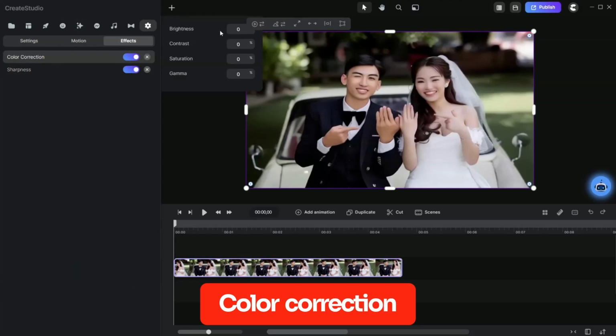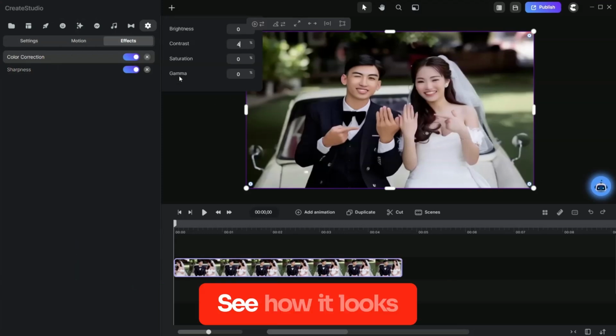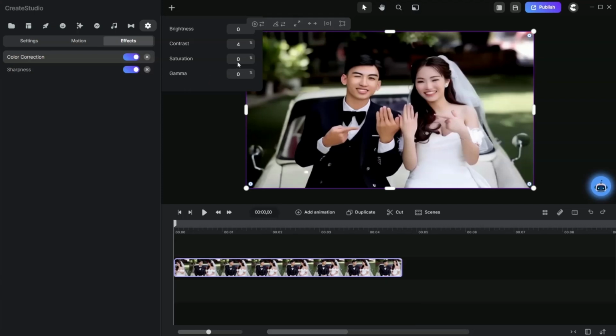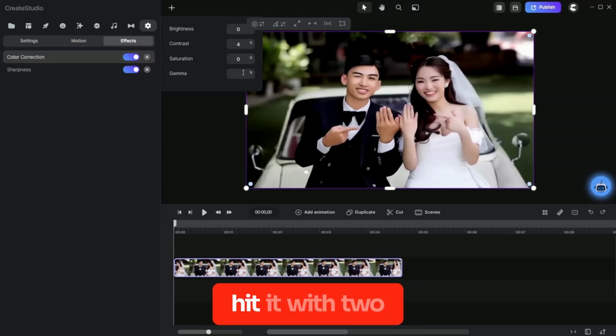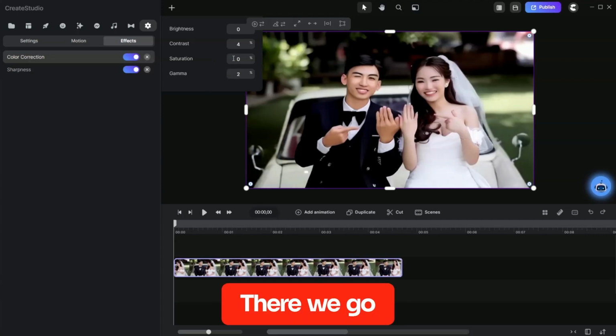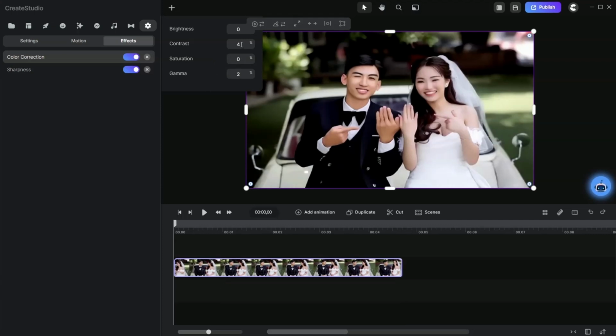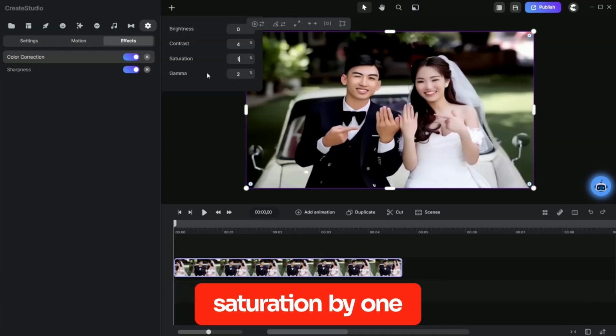Color correction. So we're going to increase the contrast by 4. See how it looks? It darkens it up a little too much, but the gamma is going to pick it up a little bit. So we're going to hit it with 2. There we go. And the brightness is good. And let's increase the saturation by 1. Not much, but it's pretty good.